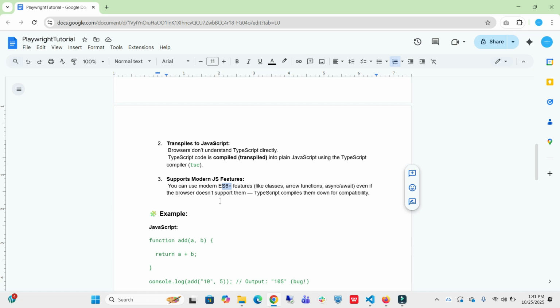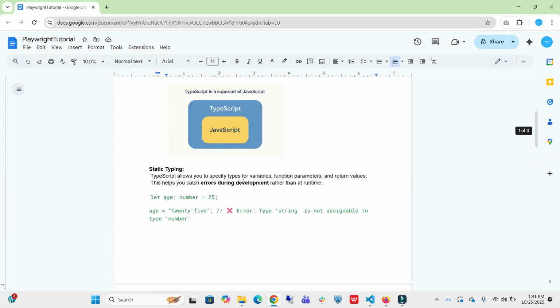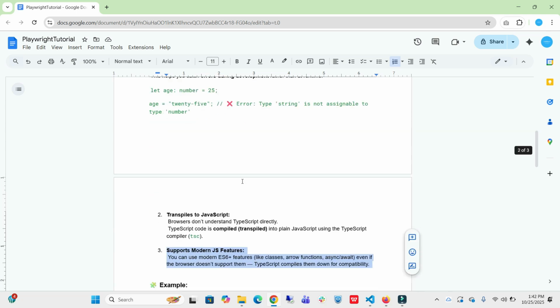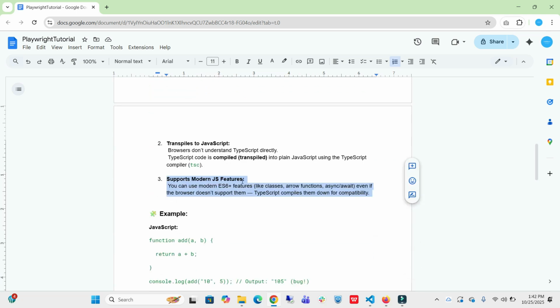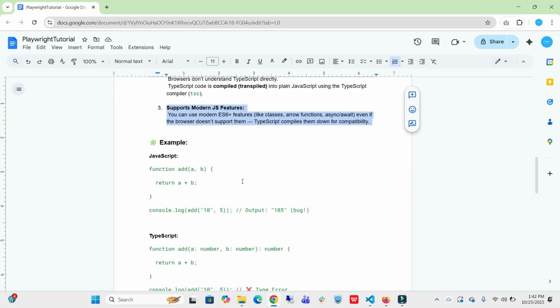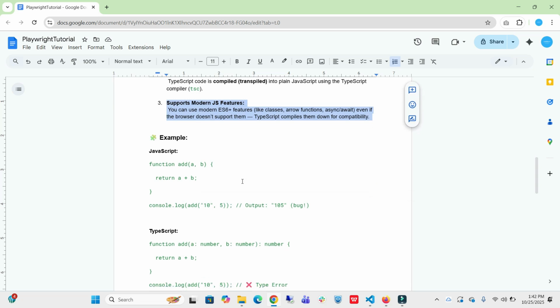Even if the browser doesn't support them, TypeScript compiles them down according to the capability. We'll see more about this in the upcoming tutorials in detail. But in this session, we have just covered what TypeScript is, what the difference between JavaScript and TypeScript is, and how it is a superset of JavaScript.